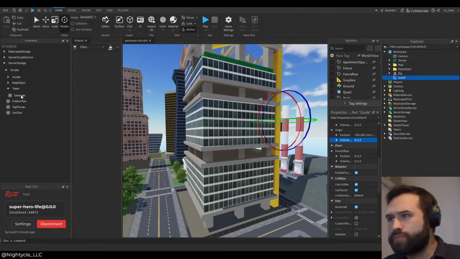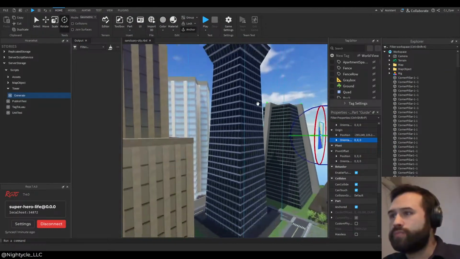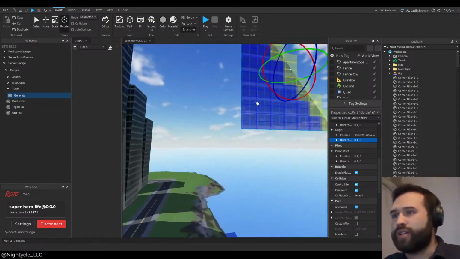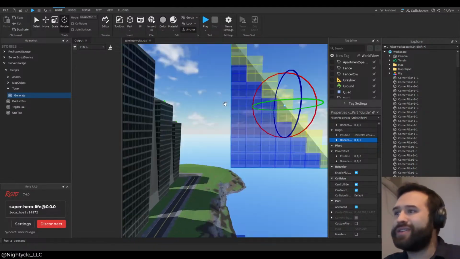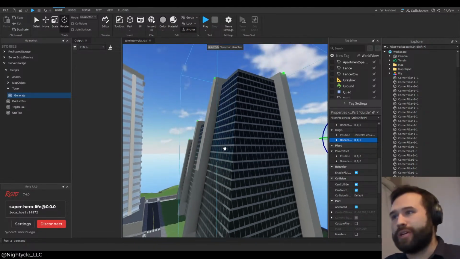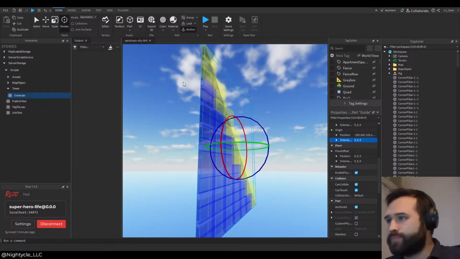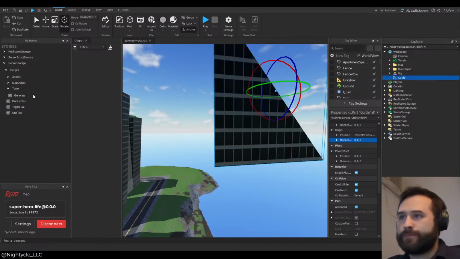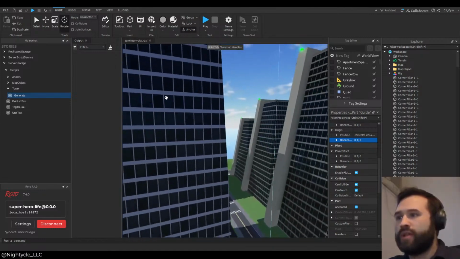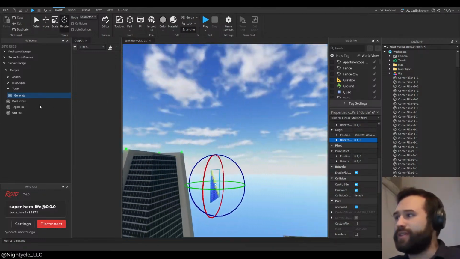And now we're learning how to do this so that we can do the weirder shaped buildings. So that'll be fun.